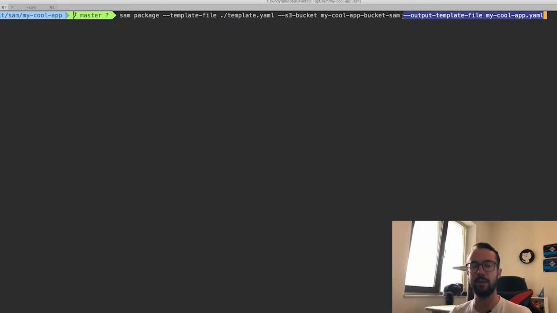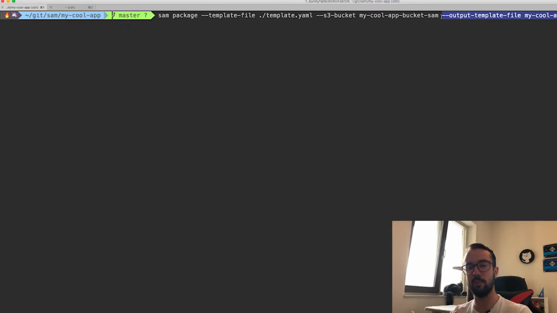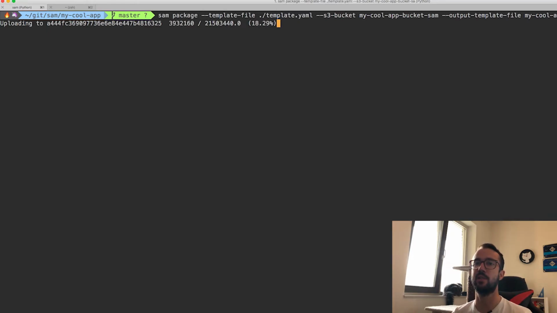Now the output template is going to be the processed version of the SAM template, right? So it's going to be the actual output of all that, and it will show it here to us, and we can have a little look at it once we've run this. What this will do is start to validate the template as well. It'll do a little check to make sure the template looks good, and then it will package it all up for us. We'll go through what the packaging concept means in a second. So you can see it's doing an upload now, and it's given it a random name here.